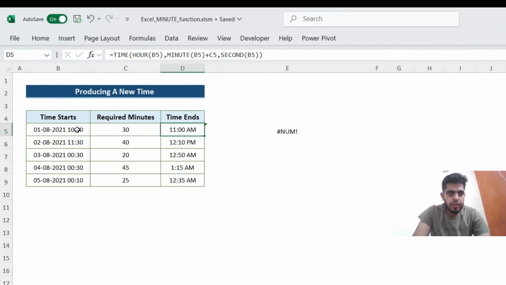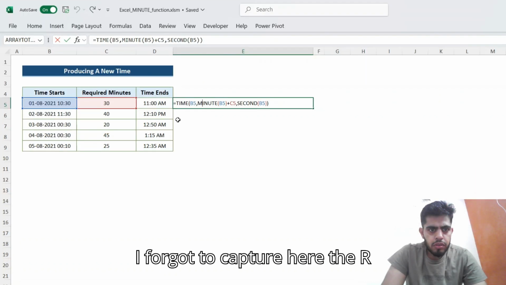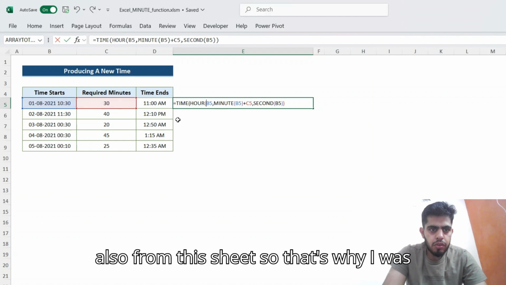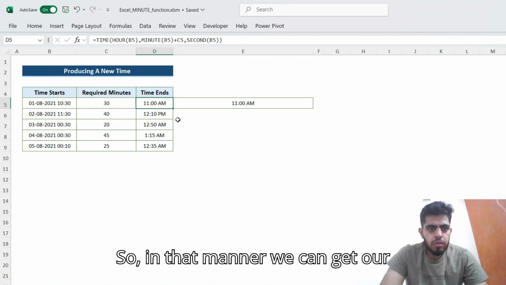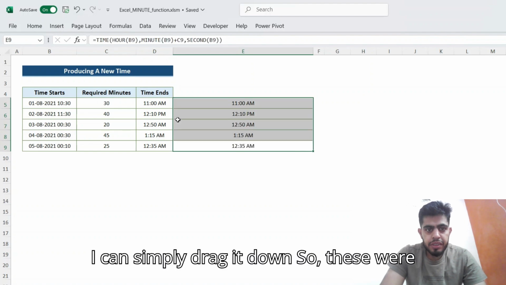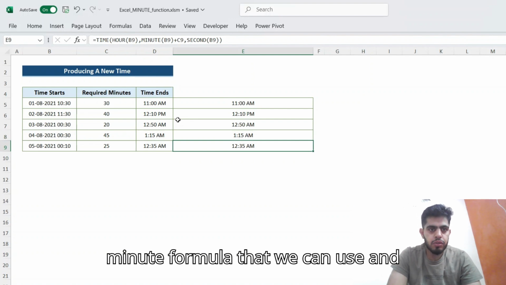Sorry, I forgot to capture the HOUR formula here, because I need to take the hour from this sheet also. That's why I was unable to get our result. In that manner, we can get our results. I can simply drag it down. So these were a couple of practical uses of this MINUTE formula that we can use.